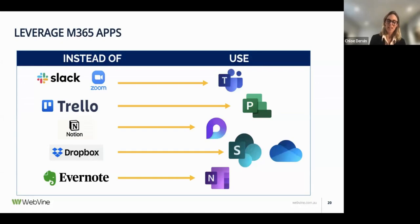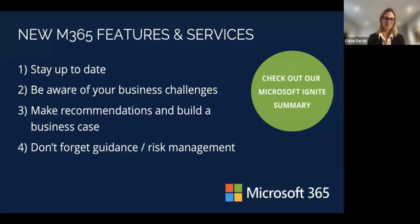But we're still, as you've noticed, hanging on to Zoom just for webinars. Of course, we use Teams internally, but the Teams capability isn't quite up to scratch with webinars yet. So that's one reason we're still hanging on to Zoom. But I'm very happy and keep on watching for the updates of Teams to see when their webinar capability can be sufficient so that we don't have to have our Zoom subscription anymore. But certainly the point here is look into the Microsoft 365 suite of apps and see if there are some apps there that can actually replace some of your other subscriptions. So that's a hot tip.